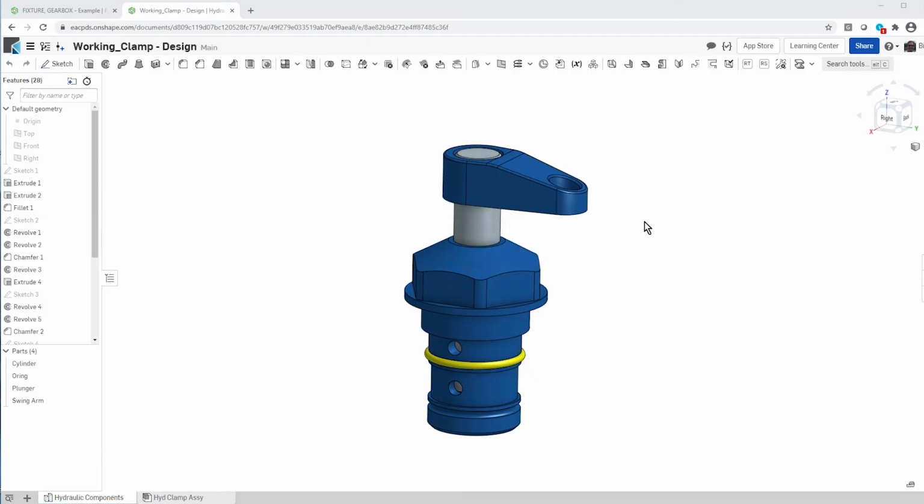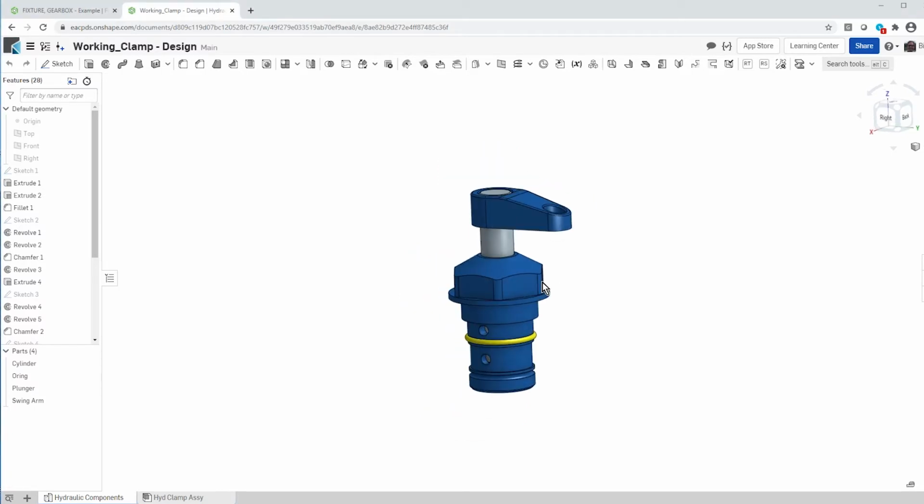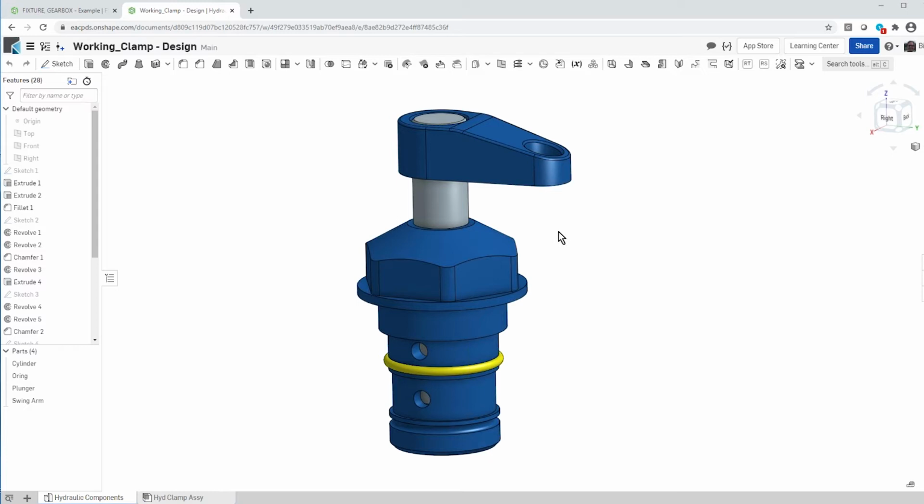Before we get into bills of materials, I just wanted to step back a little bit and talk about Onshape and really how it works with components. Right now, I'm in what's called a part studio. So a part studio is where I create geometry, and I can create multiple bodies. So I have a body here, I have one up there, I have this overall, and I have this little O-ring. And we can see them listed over here. These are the 4 bodies that we have.